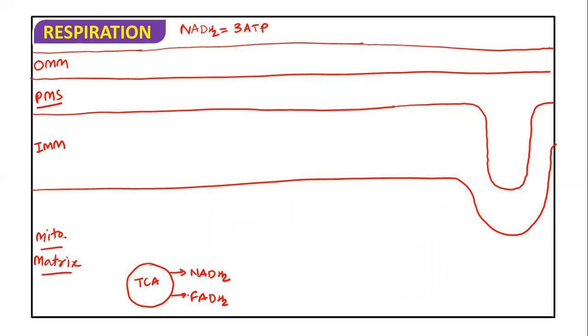Now, of the NADH2 and FADH2 produced during the TCA cycle, if you talk about the first one, NADH2, it breaks into NAD plus, 2H plus and 2 electrons. This 2H plus and 2 electrons coming from the NADH2 breakdown is accepted by FMN. It is also a one electron hydrogen carrier. When FMN receives the 2 electrons and 2H plus from the NADH2, it forms reduced FMN, that is FMNH2.